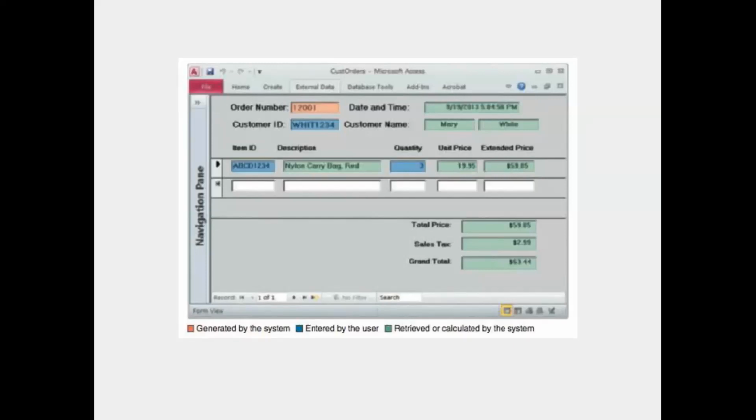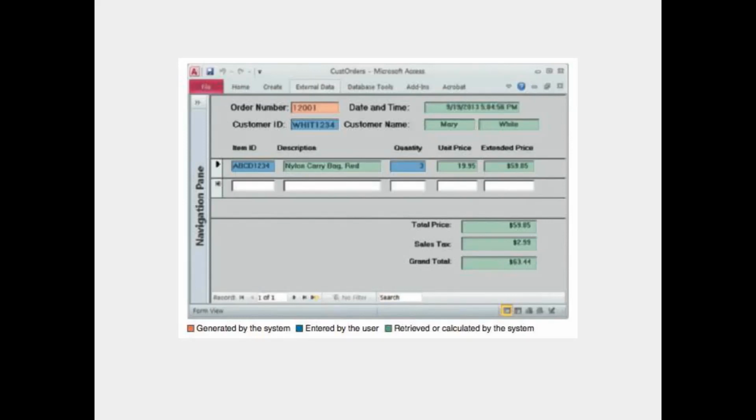Similarly, for the item, normally we type the item ID and the description and unit price will come automatically, right? So in an interface like this, what we usually enter in a customer order is the customer ID, and you type whatever the item and only the quantities. That's all you need to enter, and everything else will be calculated by the system. For example, here the total value is calculated, the tax is calculated, total price is calculated, and the order number is automatically generated.